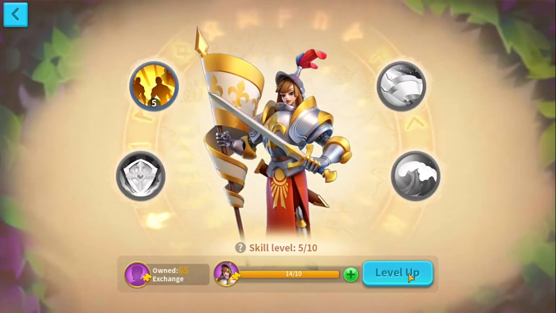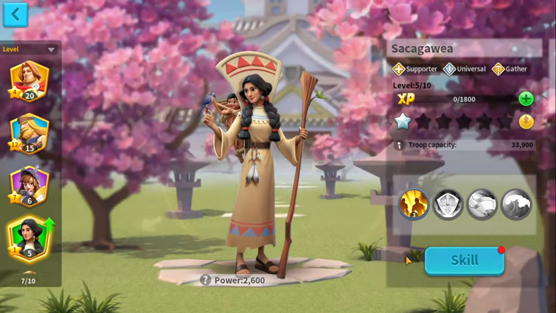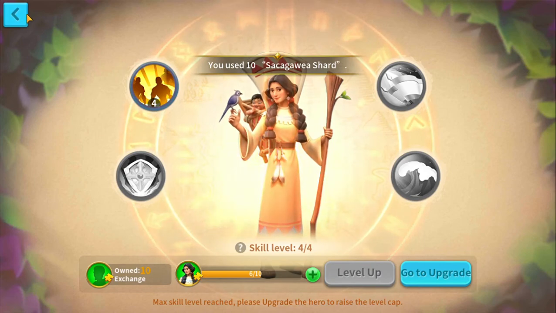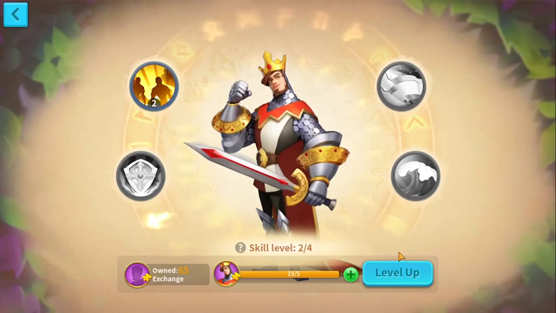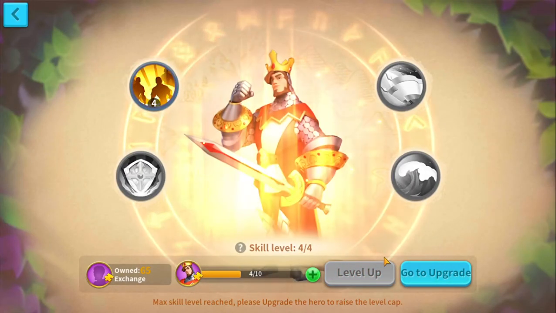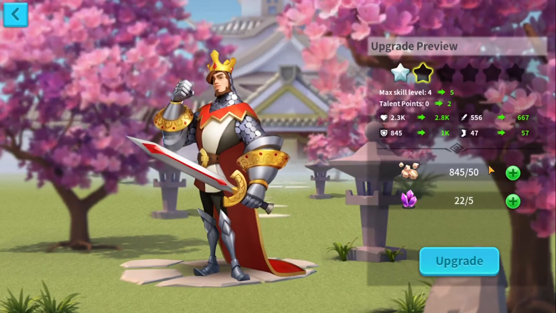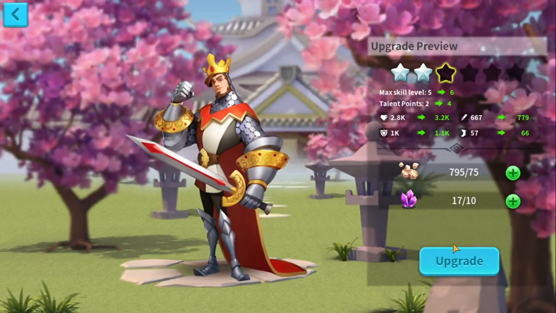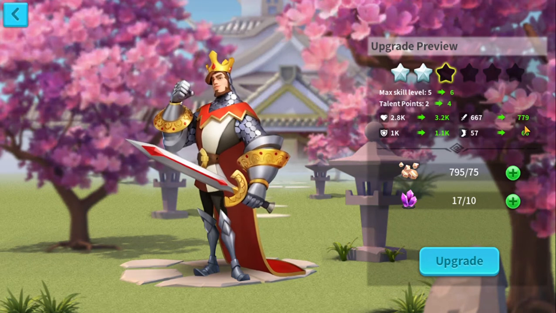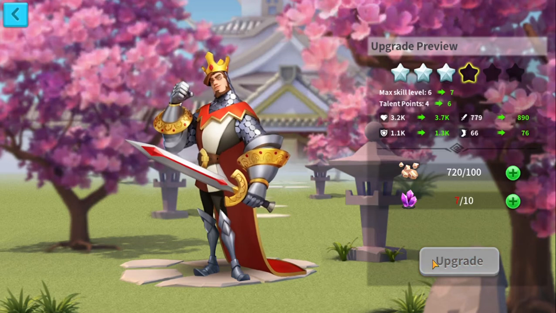So here, let's see again, level up. And now unlocked Alexander, and now just level up King Arthur. So I'll show you guys now how skill levels are capped. So it says go to upgrade. So I have to upgrade his stars, and I use these because he's a purple commander and he needs the bronze. And now you can see max skill level is 5, and I gain 2 talent points. Each commander has their stats like this, and it's special to each commander. I'll show you that as well in a bit. So I upgraded him.